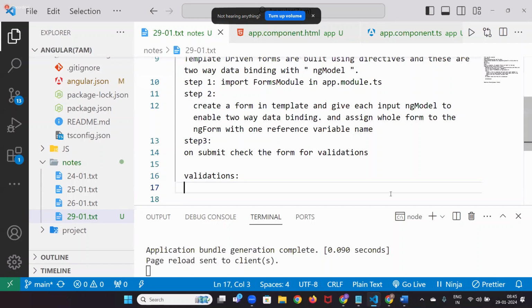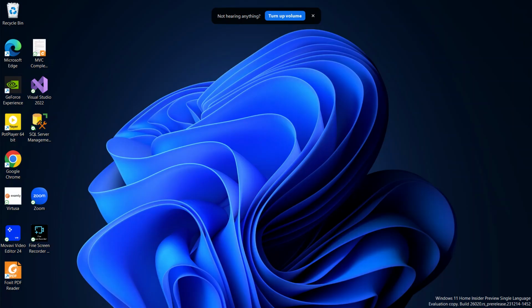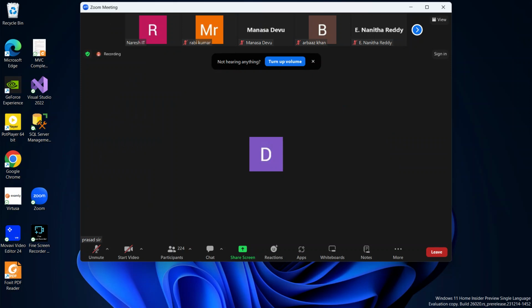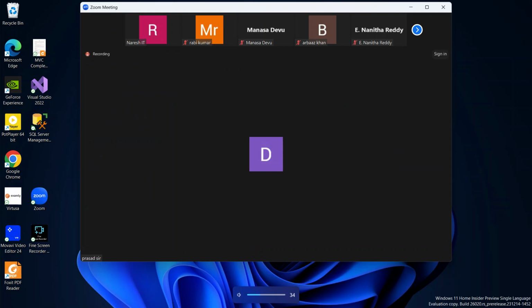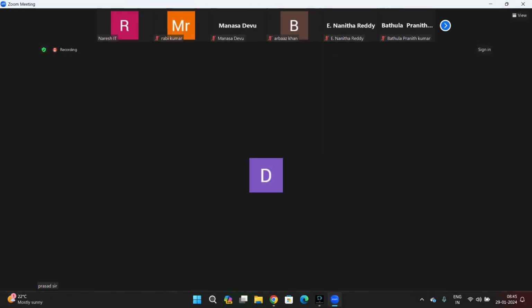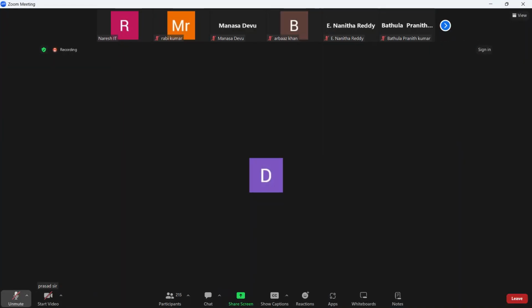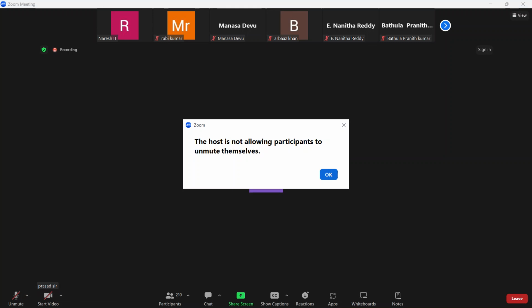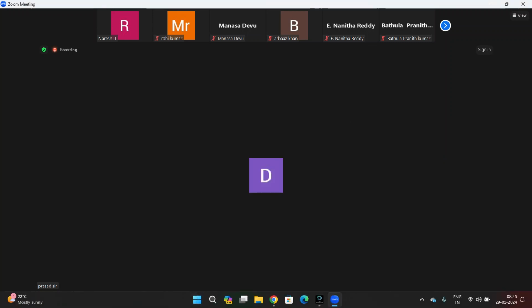We'll do these validations also later, sir. We'll do this dirty, pristine, and all validations also tomorrow, and go into more details. Any doubts in the basic form, how the template driven form will be done? We just discussed the basic template driven forms. In detail, we will discuss tomorrow, and we'll go with the reactive forms.